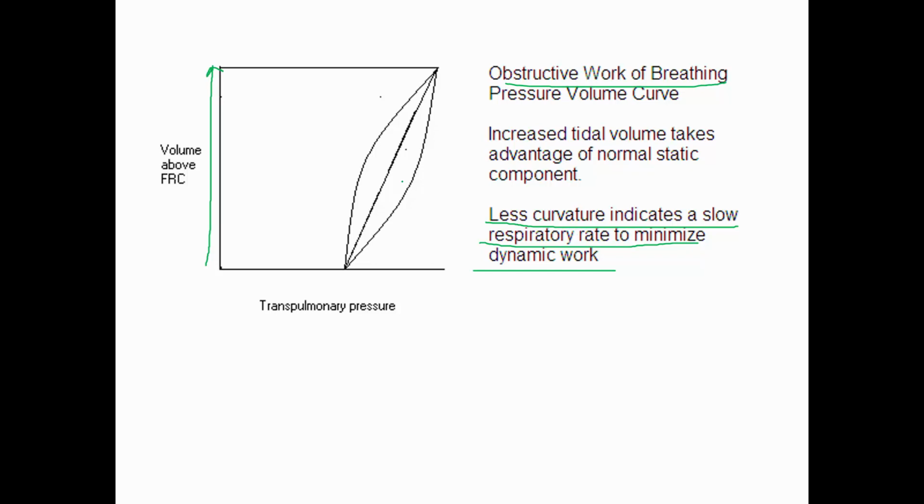Now, they're going to have an increased work of breathing, but it's going to be better than if they hadn't done that. What can happen in these patients if they don't use this pursed lip breathing is that they breathe in and they get agitated and they can't exhale. So they can't take a breath in because they can't exhale, and then they're at the top of their lungs going, because it's hard to take a breath in if you can't get the breath out. So they have to work with a respiratory therapist and learn how to do this pursed lip breathing so they can slow their breathing down and minimize their airway resistance.